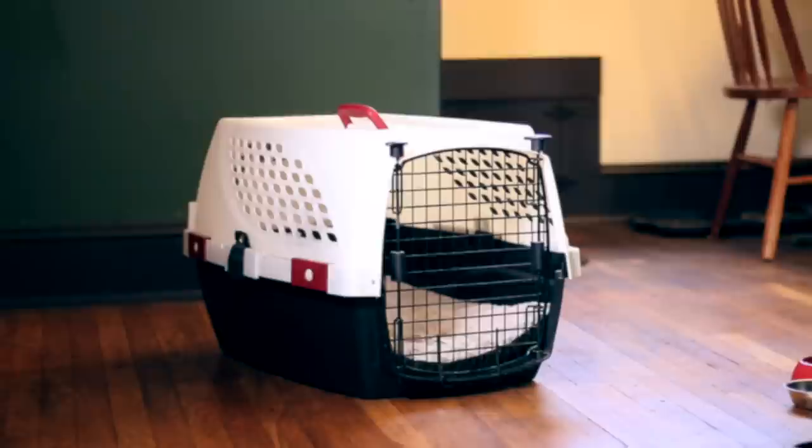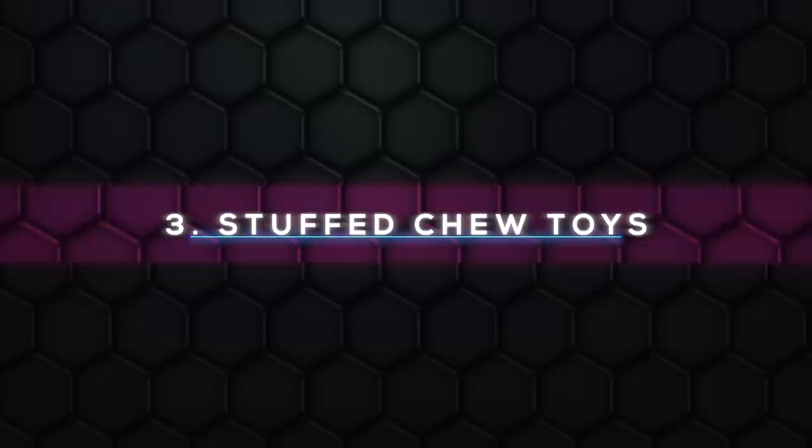Step 2: Bedding. Give your puppy a crate or a bed. Plastic crates are the preferred tool here — you can take the door off, or even take the top off for an easy-to-clean bed with high sides. A typical dog bed may encourage chewing on the wrong thing. In a pinch, a towel can take the place of more easily chewable bedding.